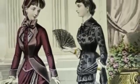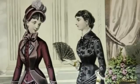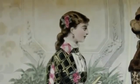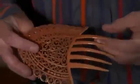Celluloid was so versatile, it replaced materials like ivory and bone in clothing, items like corsets and lace, brooches, bracelets and all sorts of accessories were either made of or featured celluloid, without concern for the accumulative effect. This is a hair comb used in the 1890s, and the fashion and style was to have a hair comb pushed in the back. Not just one, but several of them. And when you consider that's a highly flammable material, there were reports of people passing too close to gas lamps or leaning too close to the fire, and poof, they burst into flames.